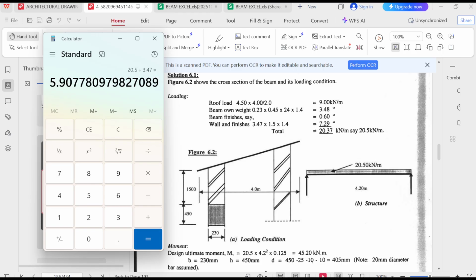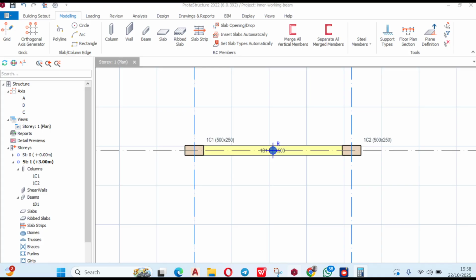So what the software is telling me is that I need to input 5.9077. So let's convert it to millimeters.